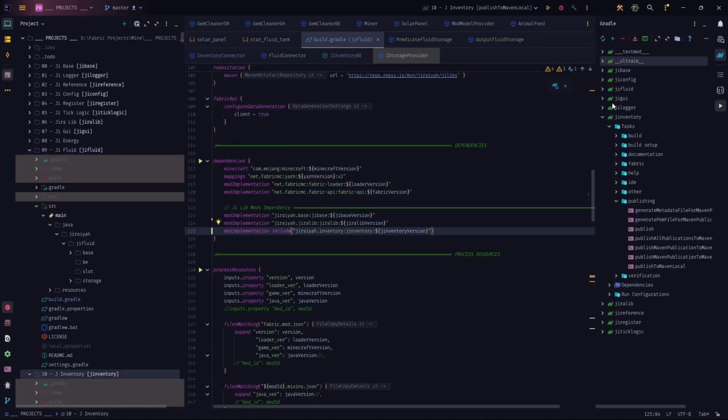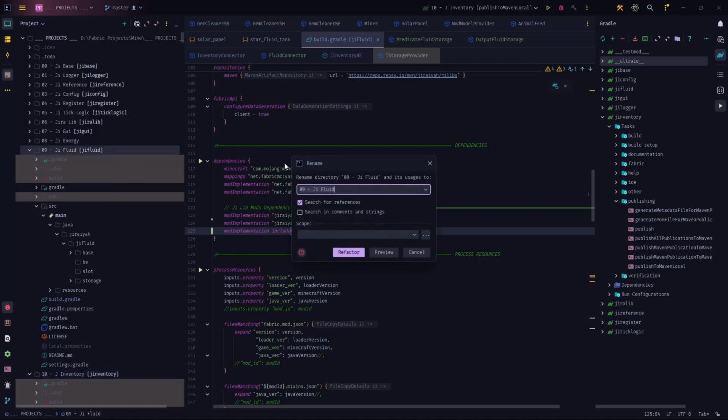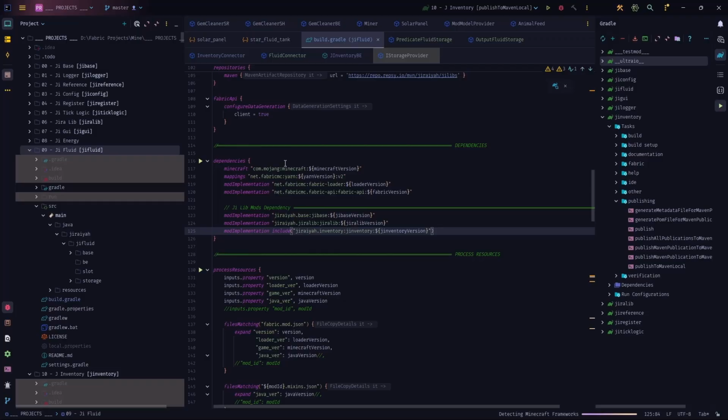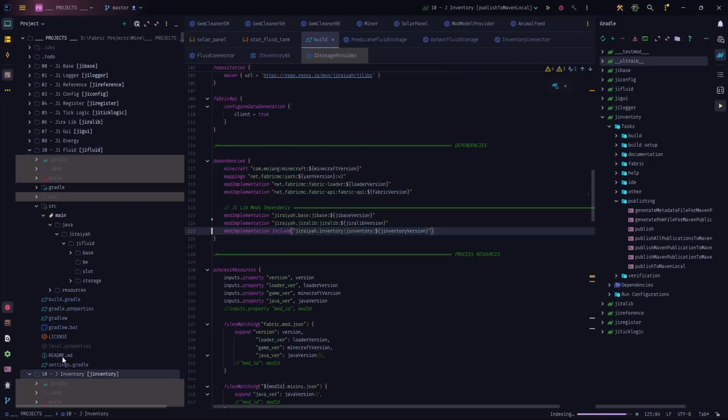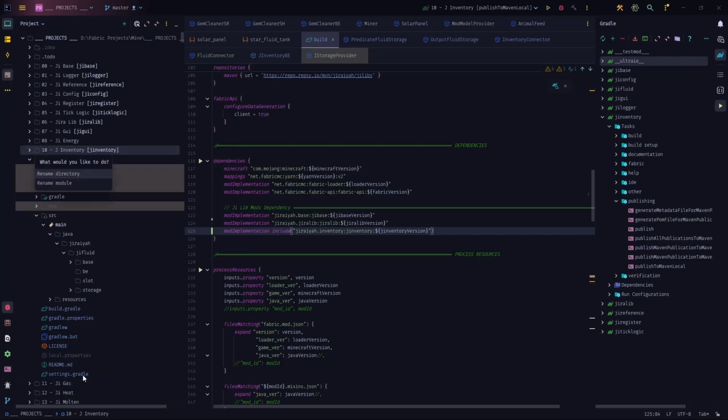And God, I think I need to actually, let's see, can I do a rename directory here and make it 10? I hope I can do that. It will detect Minecraft and everything, but I think I can do that. Come on, finish your indexing. Yes. Then I should be able to rename this guy to be 09 and hopefully it will go up.